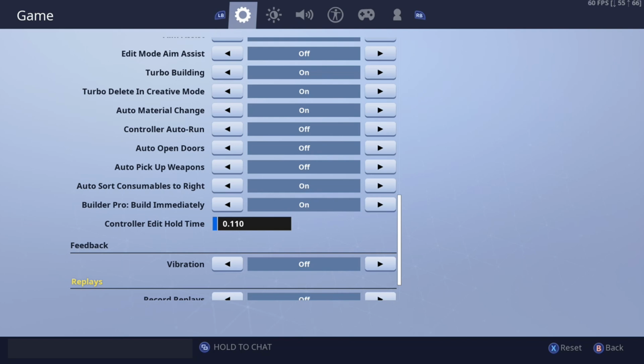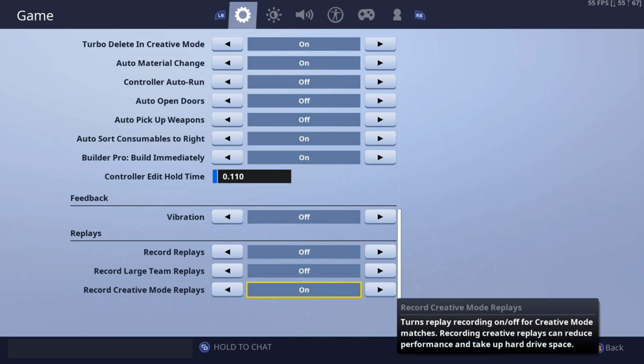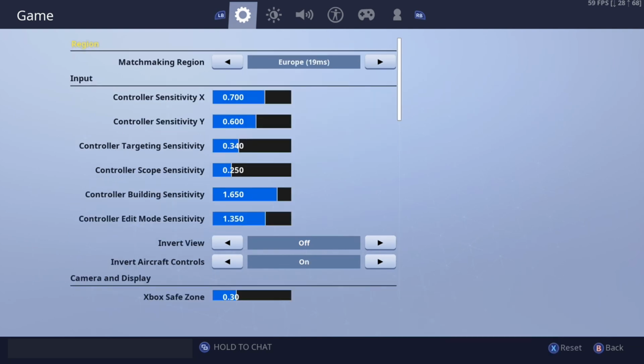I have Builder Pro on because I play Builder Pro, and my edit time I have at 1.10. I originally had it at 0, and that was too fast at editing. My vibration I have off because it messes with my concentration, I feel.